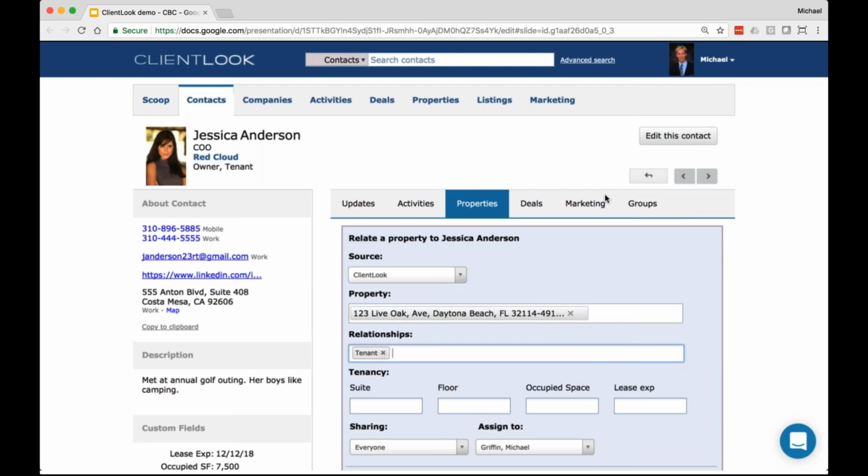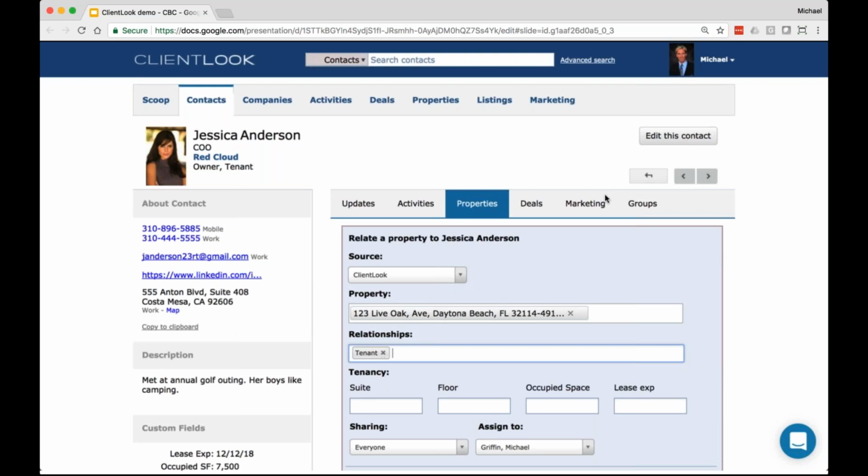When I do that, I get some special fields. And this is part of ClientLook's tenant tracking capability, which we introduced late last year. When you choose tenant as the relationship type between a person or company and a property, it's going to ask you, okay, what is the suite, the floor, how much space they occupy, and the lease expiration. It's a little sort of mini tenant roster.